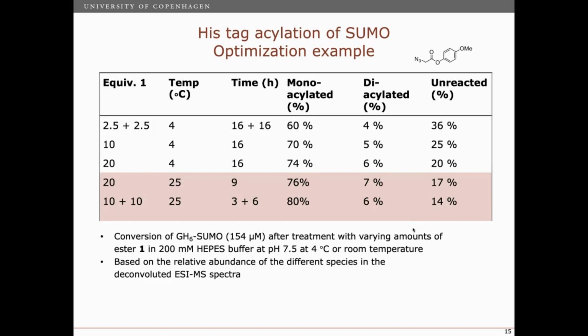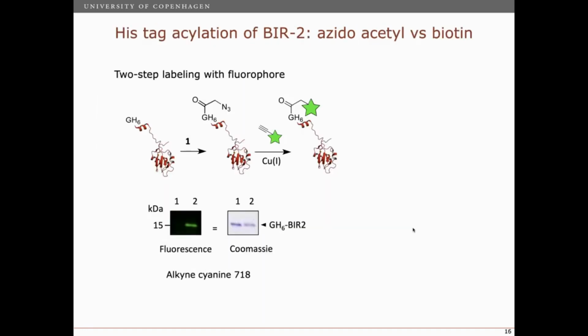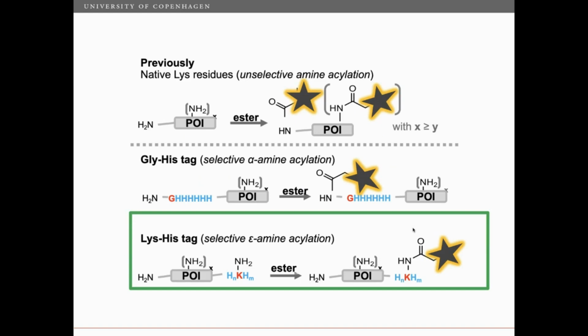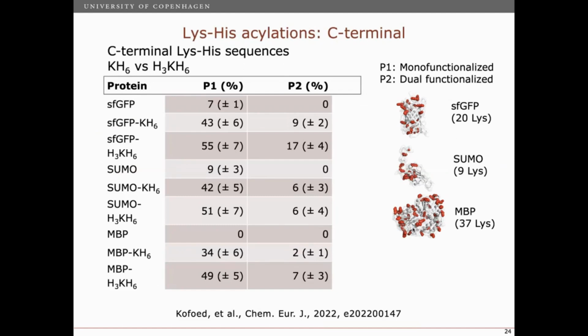Okay, thank you. So again, something to do with the sequence itself. You were using acetyl capping when you wanted to do lysine side chain acylation, when you had that His-tag at the N terminus. Without the acetyl capping, would you expect a double acylation in, say, a His-K-His3-K-His6? Or do you think the one is preferred over the other? It's clearly preferred. We don't cap our proteins. Right? Okay, I see.